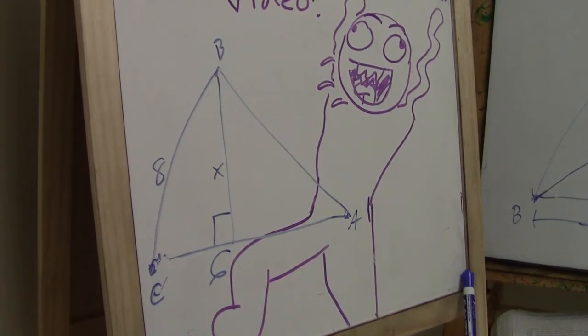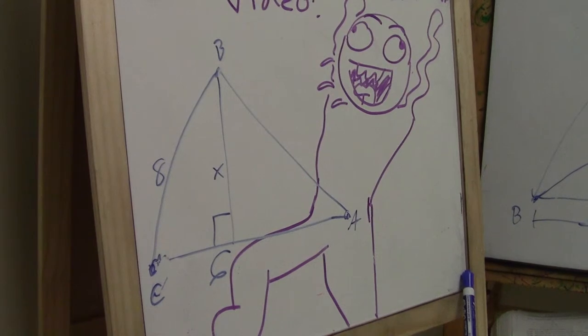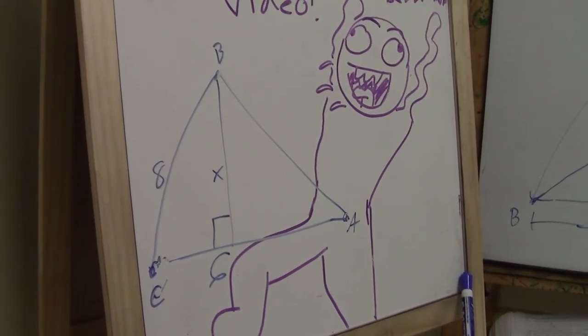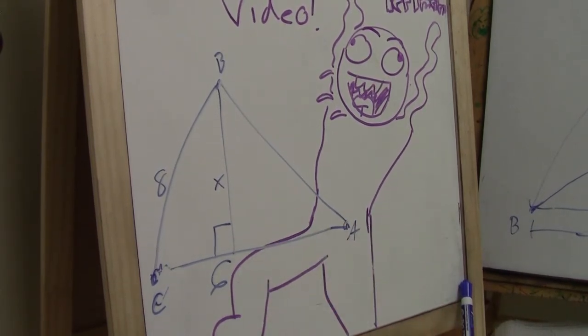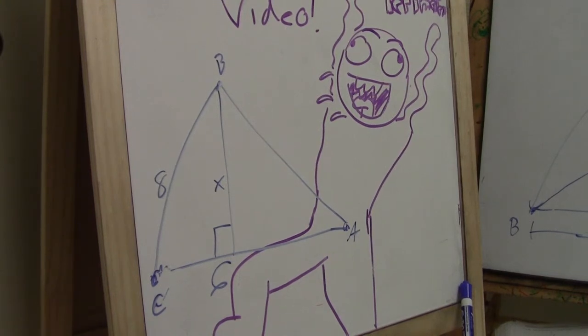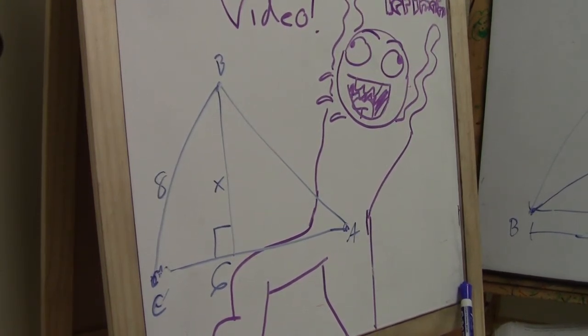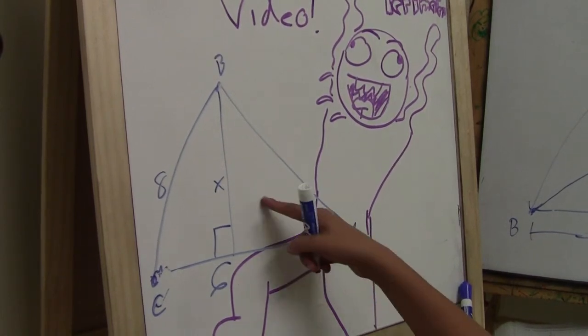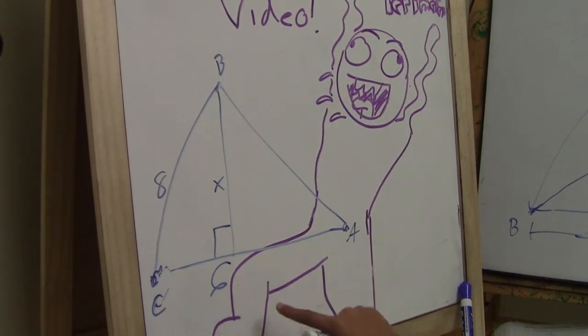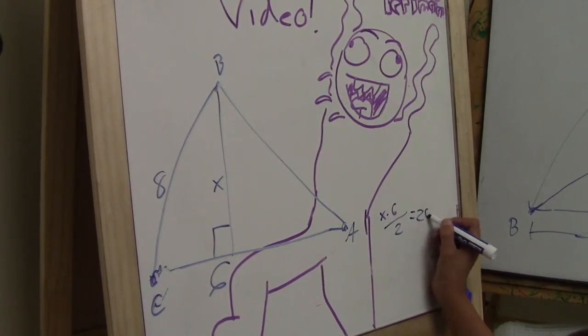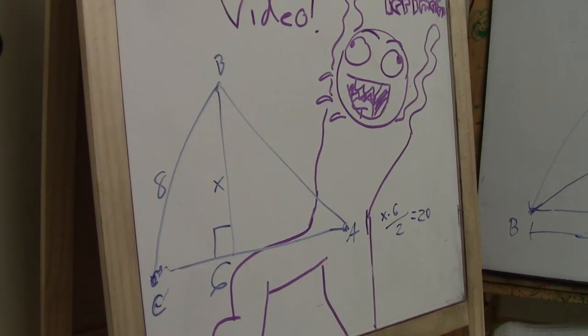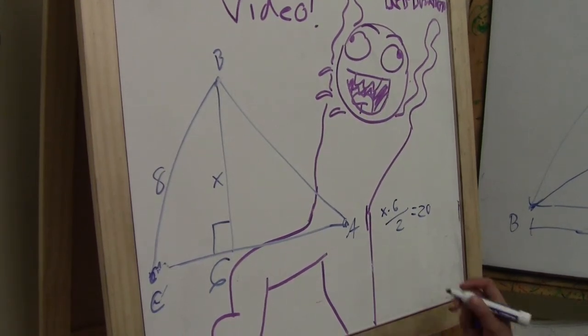How does that help us? You wonder. You keep wondering. Then you get an idea. Hey, since we already know the area is 20, we don't know the height, but we know the base. So basically, X times 6 divided by 2 equals 20. Hey, let's do that actually. X times 6 over 2 equals 20. Oh, there we go. We have our solution. We have our equation right here done. Finish.